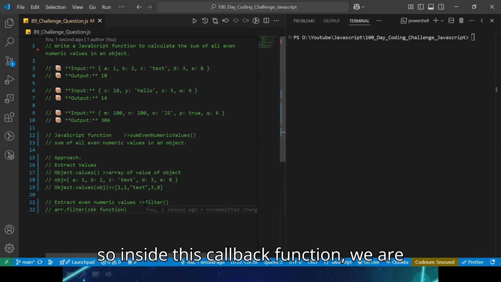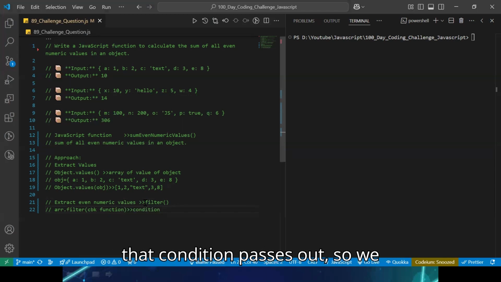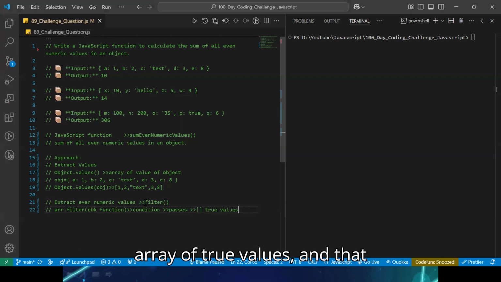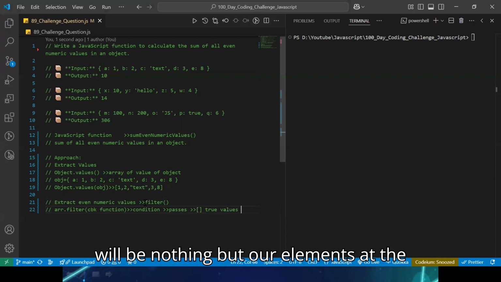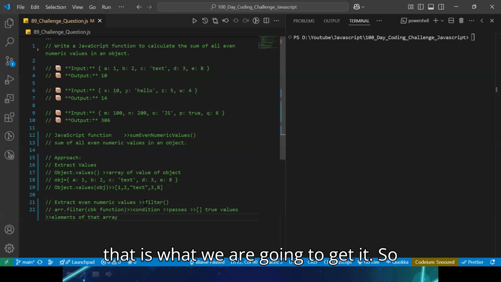Inside this callback function, we write a condition, and if that condition passes, we get an array of our true values, which will be the elements of that array at the end of the day.